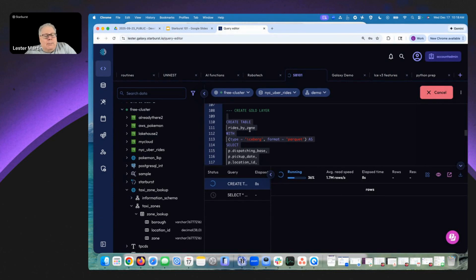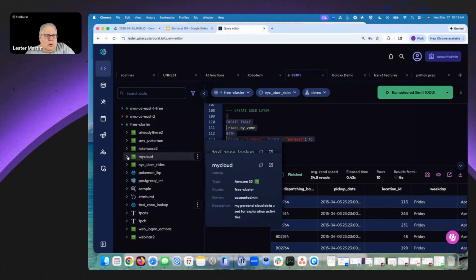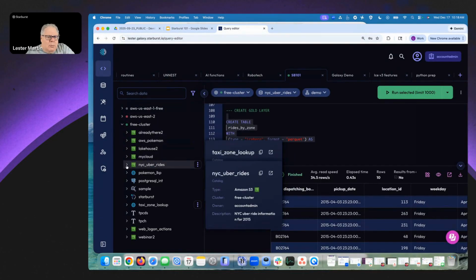I'm putting the result of joining that hopefully very long table of rides with a relatively short table of ride lookups, which are definitely not going to change. I persisted that, and I decided that was my first data set in my gold tier. The users didn't exactly ask for that, but it made a little sense, or maybe they did exactly ask for it. It doesn't matter as much right this moment.